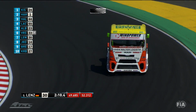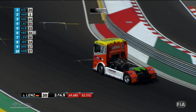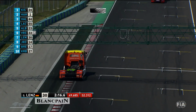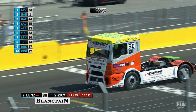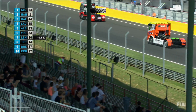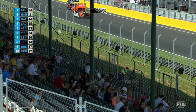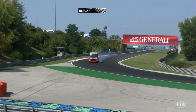I think the only person he might possibly pass is the driver who's sitting at the pits, David Rosecki, in 6th place. So can Sasha Lenz, the German racer, work his way up to the front? Son of a multiple European Cup champion, that's Heinz Werner Lenz, and Sasha doesn't improve. Close to his best, but it does seem the first flying lap would be the sweet flying lap.